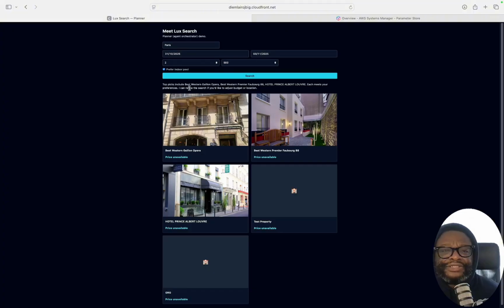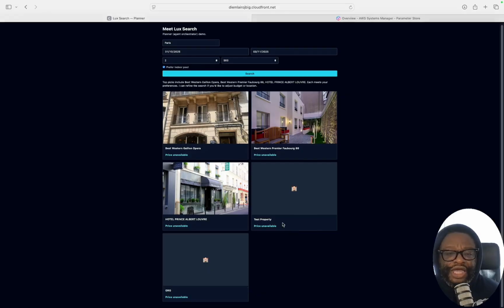It says top picks include Best Western, Gillian, Opera, Best Western Premier, etc. Some of the pictures are not showing, and we have price unavailable. But this top picks is a narrative which is hard coded within the code. It is not necessarily hitting the LLM, as we discovered. But we're going to be working to resolve that today.